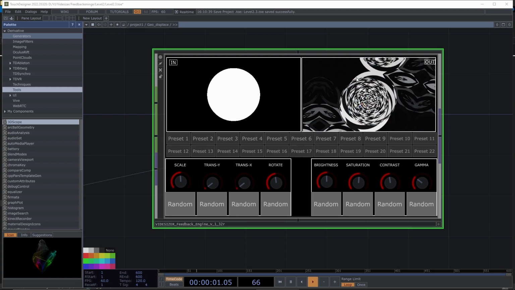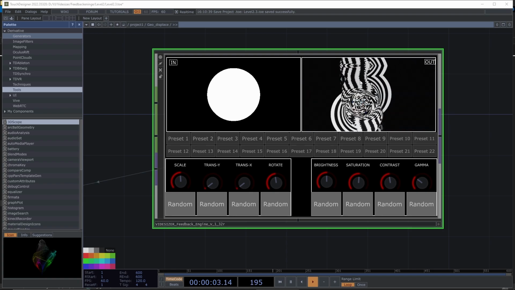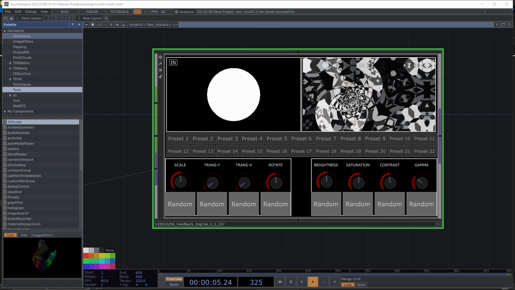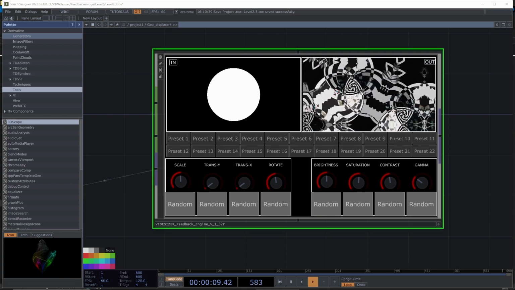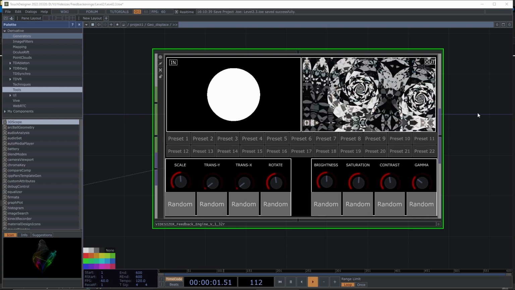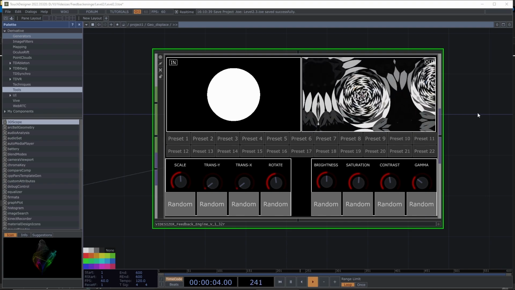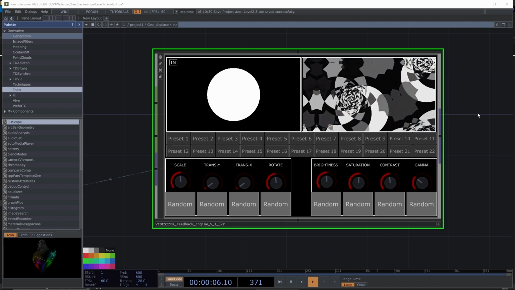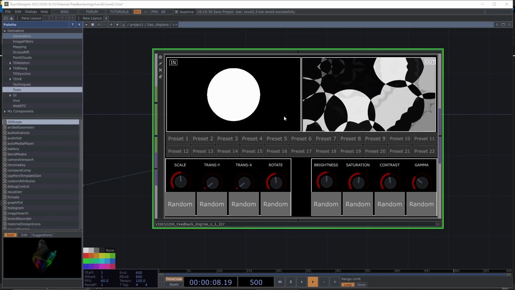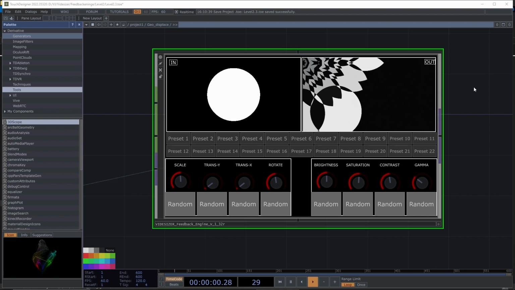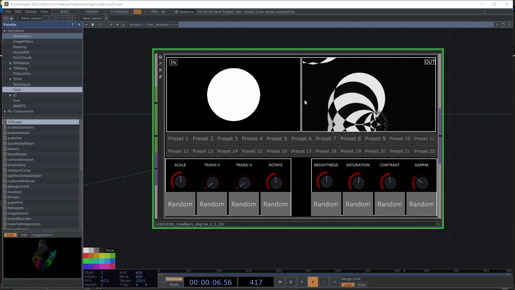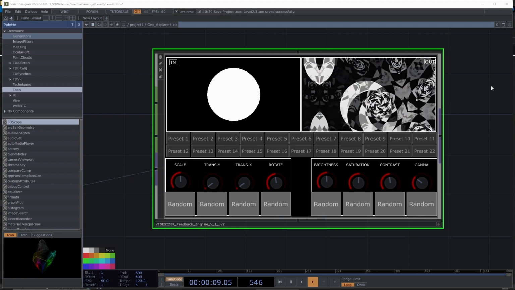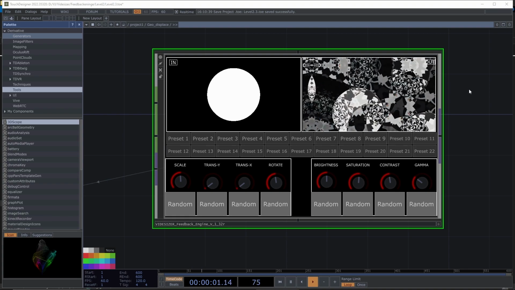Welcome to level 2. You arrived at the next level to understand the feedback engine. What did you learn in level 1? You learned how we can integrate the feedback engine into Touch Designer, where to copy the presets and how to get a signal out from the feedback engine into Resolume. Today in level 2 I would like to show you how to get other video sources into the feedback engine.